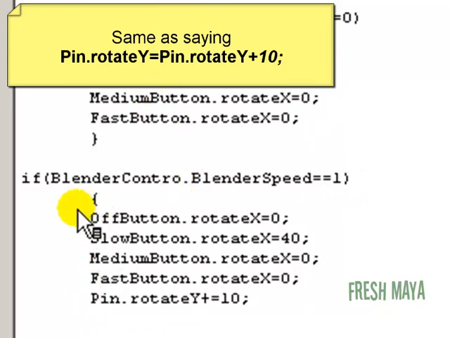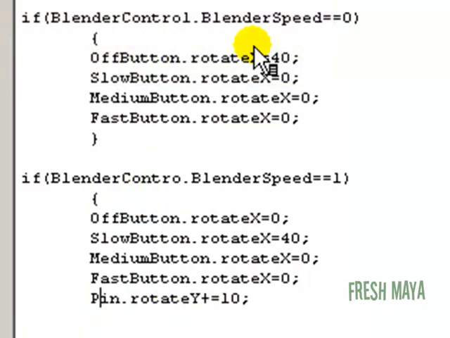Now to explain this, when we run through an animation, at frame 1, it's going to look at this expression, and at frame 1, our rotate Y value is going to be 0. If we have a blender speed of 1, let's go and say we had the blender speed of 1 for our animation. Frame 1, our rotate Y value for our pen will be 0. At frame 2, it's going to add, okay, our rotate Y value is going to be 0, but it's going to add 10 to that value. So 0 plus 10 is 10. So now our rotate Y is going to be a value of 10 at frame 2.